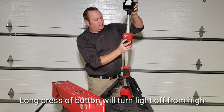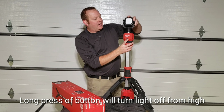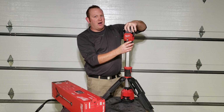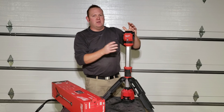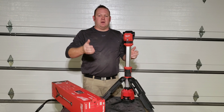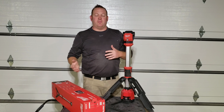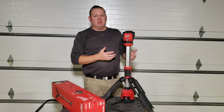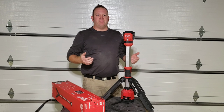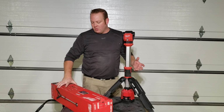So to turn it from high to low is one button. One button on puts it on high, low, off. I do kind of wish there was more of an on-off button as opposed to just high, low, and off. Like the M18, you have the on-off power button, and then you have a plus and a minus to turn it from high to low. I do like the simplicity of this, but sometimes I want to just turn the light off. I don't want to have to hit the button a couple times, but to each their own.